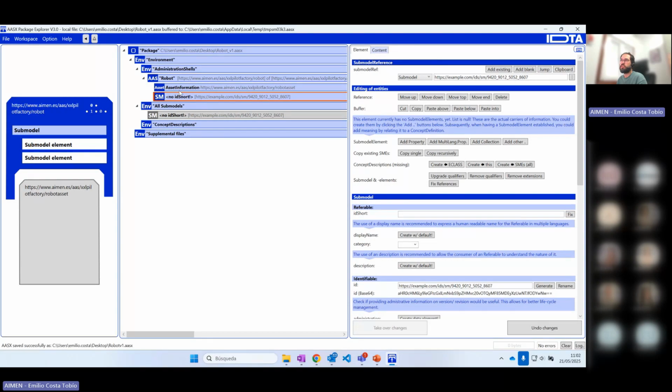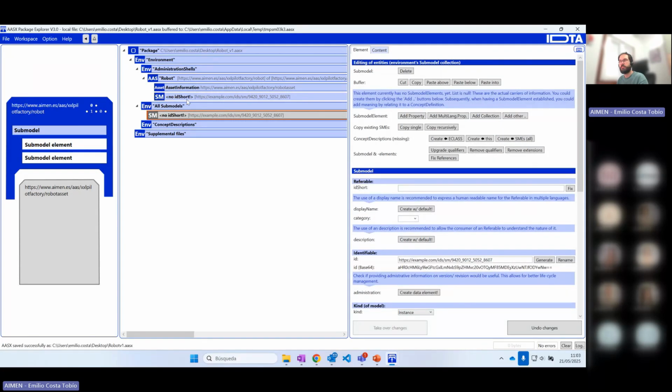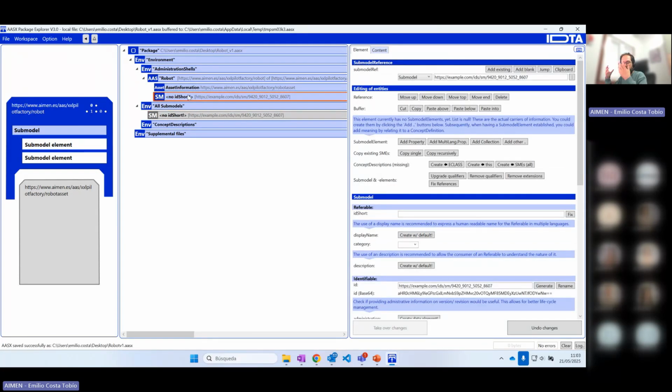As you can see, it creates two elements, and this is because the AAS and the submodels are stored and saved in different spaces and different registries. So the AAS only contains here ID references to the submodels. So this element here is just a reference to the real submodel with all the information, which is this one here. And also when you register in a server, it always shows on the one hand the AASs with the references, and on the other hand the submodels themselves.